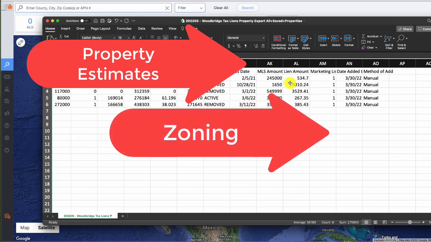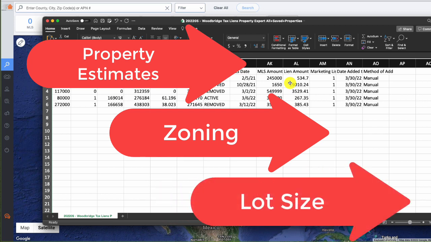I also want to know zoning so that if I ever want to build a mother-in-law suite, like an ADU, I'd be able to do so. As well, something else I'm interested in is lot size. Again, around the same exact topic of can I build an ADU in the future, a tiny home, or throw something else in the lot where I'd be able to make more money?